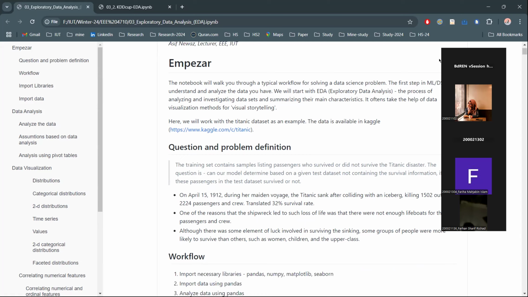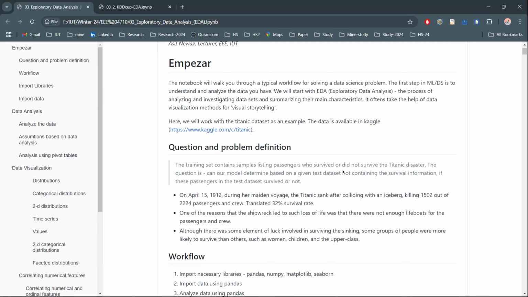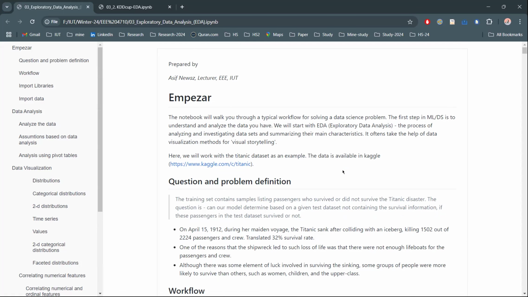Let me actually elaborate. When you start with the data, you need to understand what that data represents, what the different variables are, how many rows or sample points there are, and what the relations between the variables are. Also, raw data, that is real world data sets, actually have some issues. Sometimes the data is missing. Some variables are missing, some variables are not proper. We might have to remove some of the variables. So we'll see gradually, one by one.